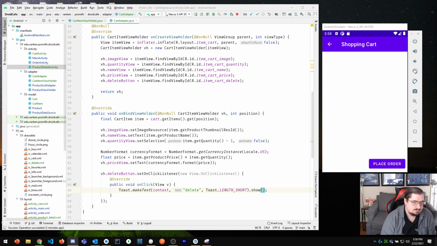Oh, no, I did have to type this part, vh.deleteButton.setOnClickListener. I had to type that all out. Okay. But then once you get inside the parentheses, that's where it can start to suggest things. Okay, it worked.